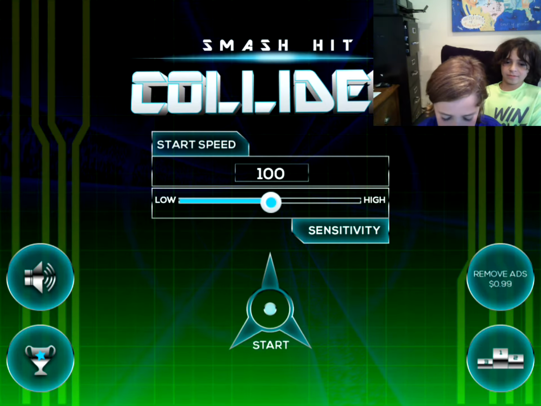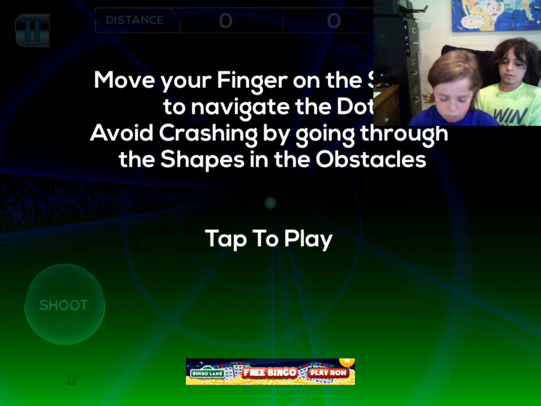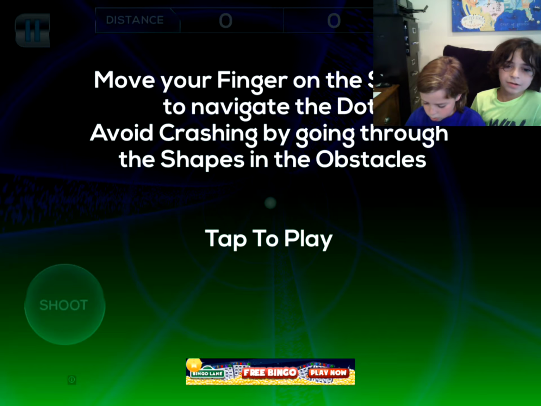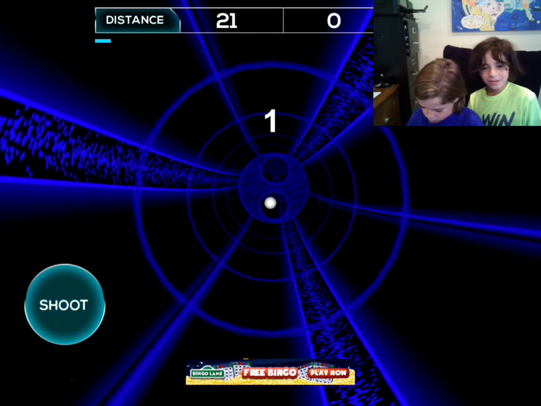What's the speed? Just hit start. Better hold the iPad up in your hand. Move your finger on the screen and navigate the dot. Avoid crashing by going through the shapes and the obstacles. Tap to play. It reminds me of the dropper a little bit. So you gotta put your finger on the dot. Get through that hole.